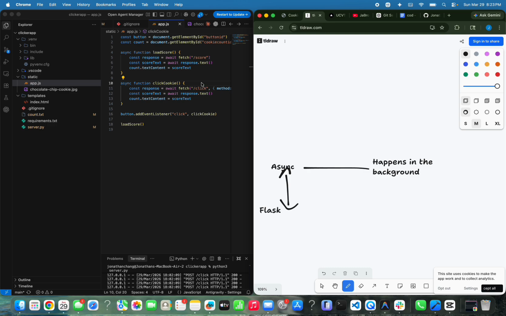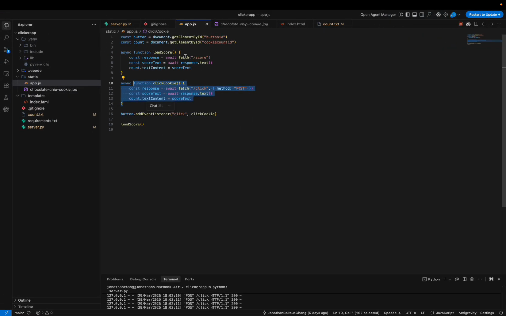And now let me explain what this function really does for you to actually understand why it might take a while. So basically, whenever the user clicks the button, it runs this. So it sets a response equal to basically what this click route returns.